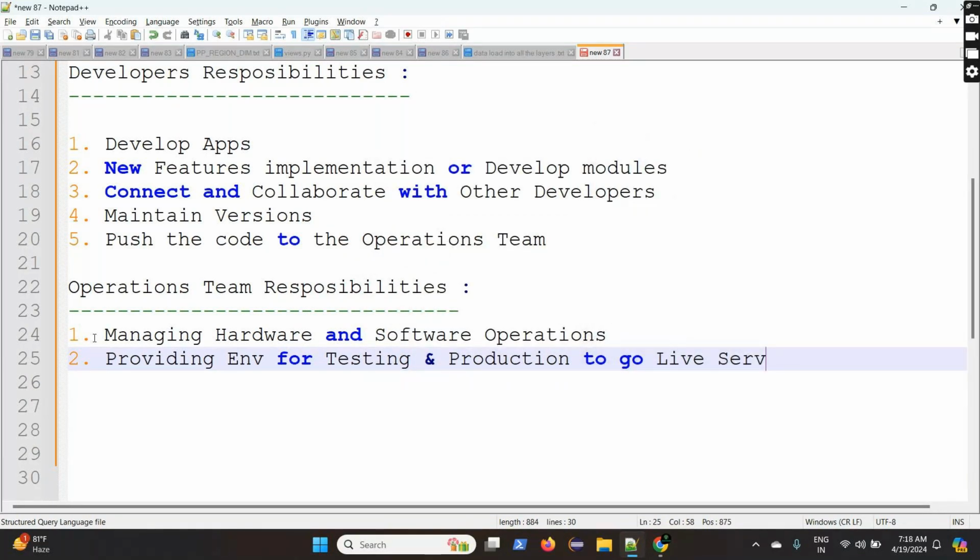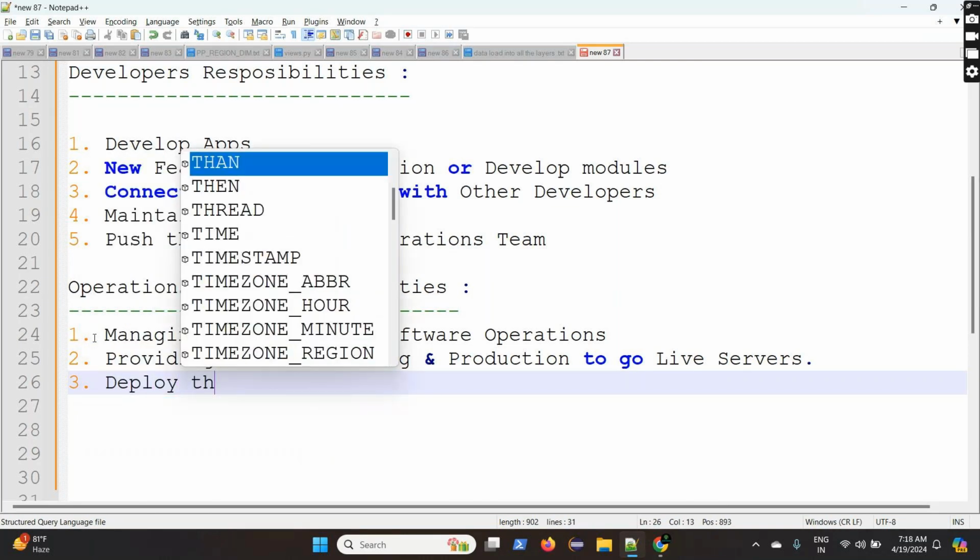For the testing environment and production environment, if you want to test the code, we need one environment for testing. So the operations team will provide the testing environment and production environment to push the code or application to the live servers.